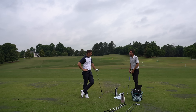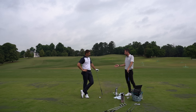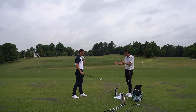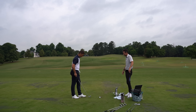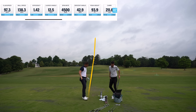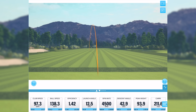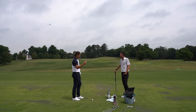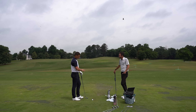Moving to the five iron in the Hot Metal Pro - a lot of people are going to be adding these to the bag as long-iron options. We've seen this work its way into tour players' bags as well. There's actually a funny story about a player who hit an 18 at East Lake and pulled one of these and hit it too far. The Hot Metal Pro has worked its way into players' bags because at the longest end, where you're not really connecting to the next iron, that little extra speed and carry distance is a good thing.